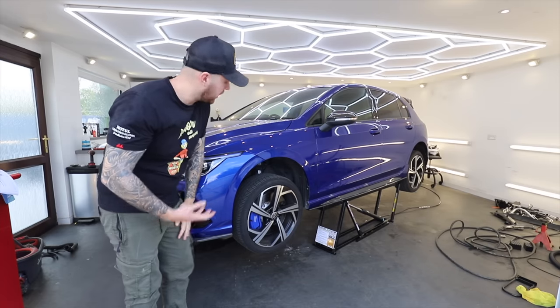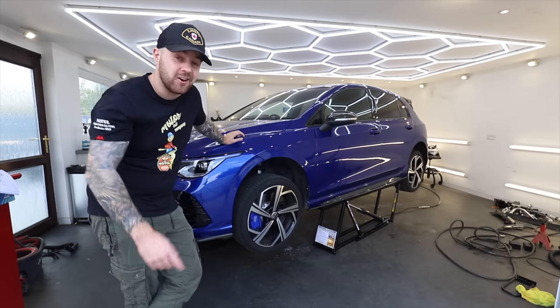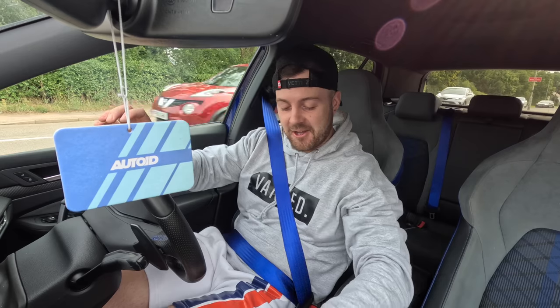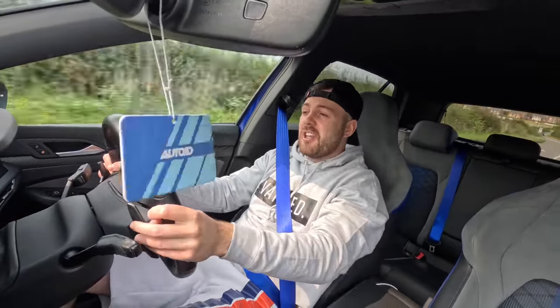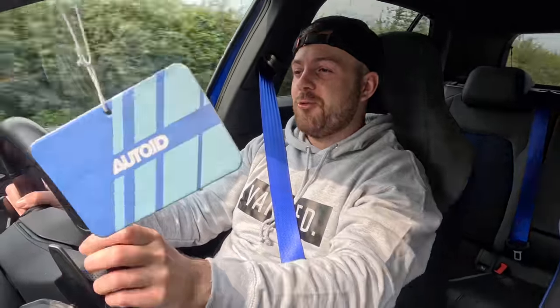There's still a dribble of coolant underneath but that might have been from me spilling it. What I do know is I still haven't really properly driven this car, and that's what we need to go and do right now. So here we go — first proper drive in the Mark 8. I have driven it about a mile from my house to where we painted the car and back, but that is it, so you guys are coming with me — it's going to be warts and all. The first impressions are it's definitely a comfy car, steering's quite fast which is good. I like that. But literally the only noise I can hear is the R600 intake we're fitting, and I can hear nothing from the exhaust.